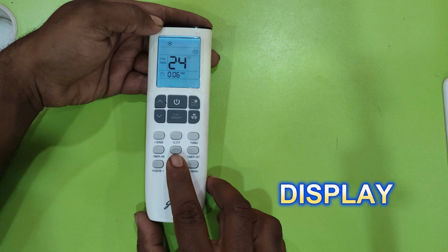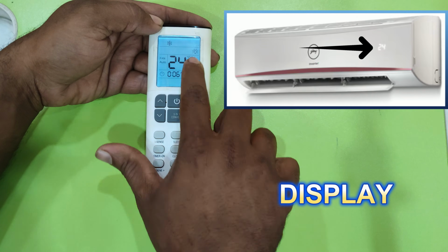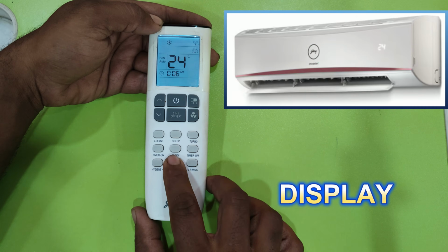The next button is Display. Pressing the display button will turn off the display of your AC, but your AC will remain on. You can use this button only to turn off the light of the display of the AC.